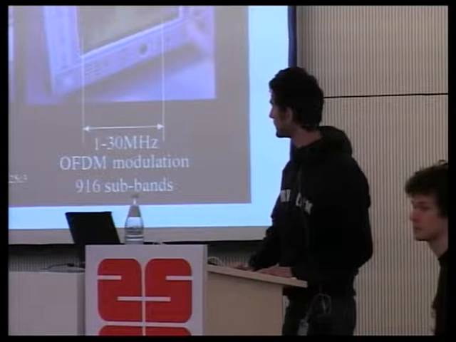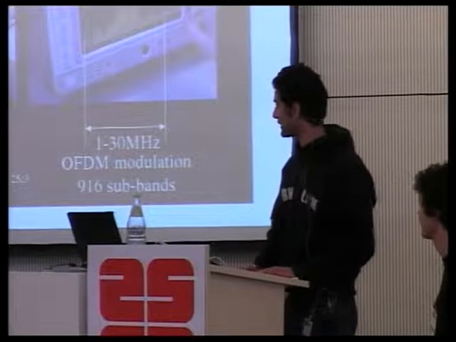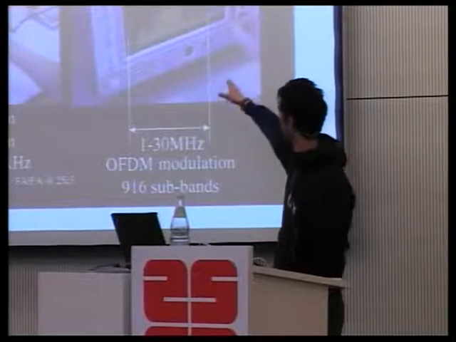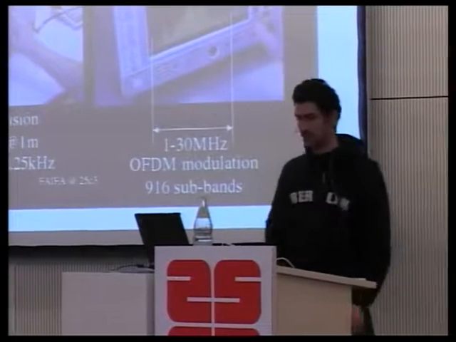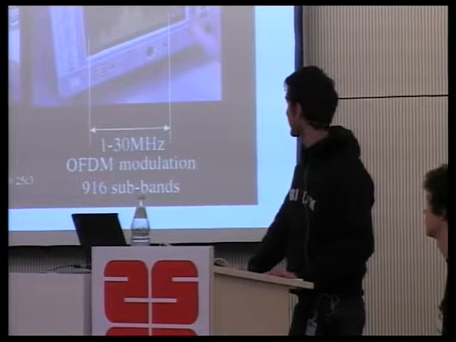If you make a test at 1 meter with a signal analyzer and you try to use 60 kHz per division, you will find in the 1 to 30 megahertz the OFDM modulation. So this is 1, this is 30 megahertz. You will see basically the physical layer, and you will have the adaptive modulation changing all the time when the channel is changing, basically when some electrical plugs, electrical devices are changing the quality of the channel. So this is what we find at the physical layer using a signal analyzer.